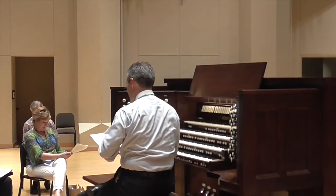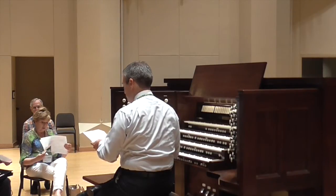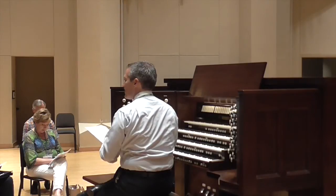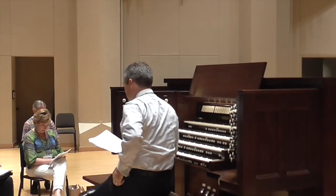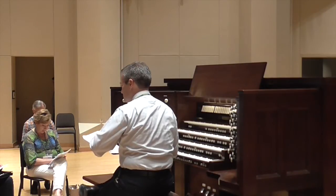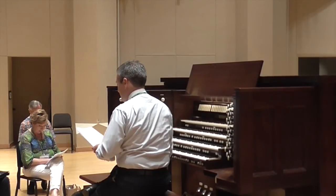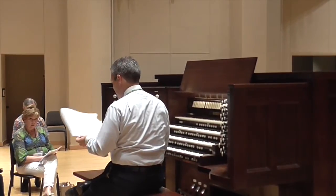On the next page, I give a plethora of different ways that you can combine different mutations, flute combinations, and a few ideas about how, when you're choosing pedal registrations, if you're playing something contrapuntal like Bach, how you could make the best choices in terms of what's going to speak well. And then I spoke a little bit, if you look to the next page, about how to set up divisional pistons. I spoke a little bit about that yesterday in the class about accompanying, to give you an idea of how I tend to set up those so that I can have them in a crescendo.